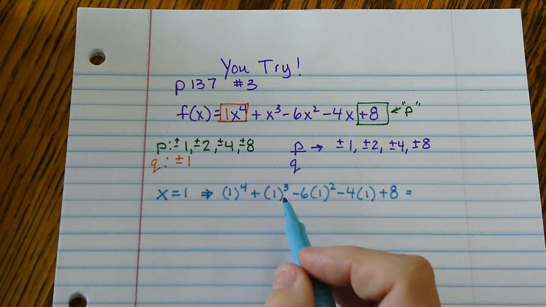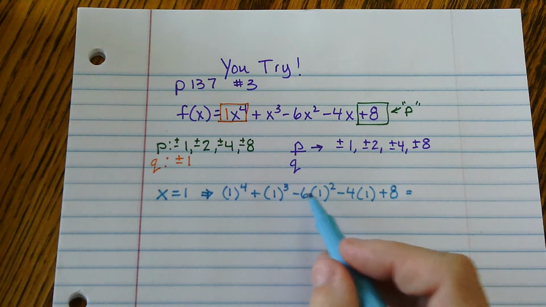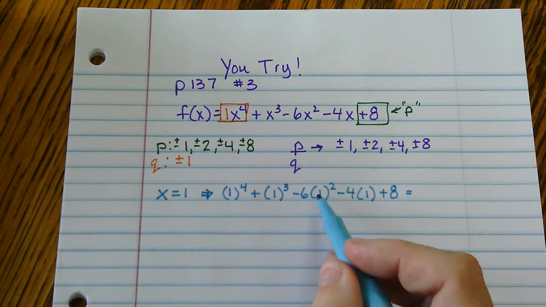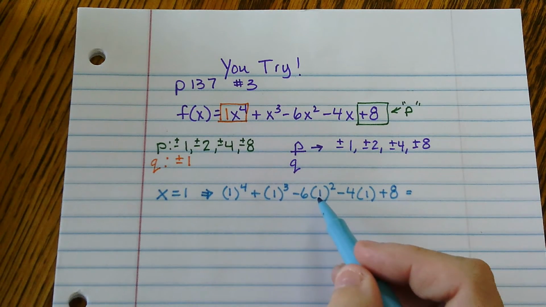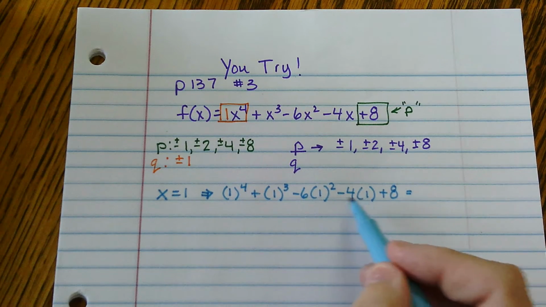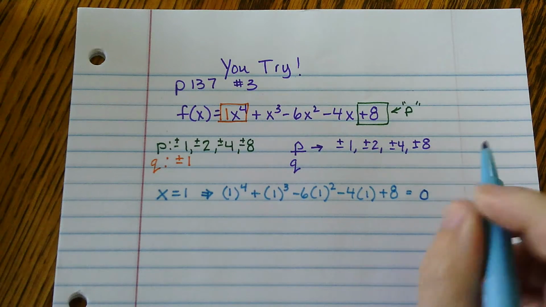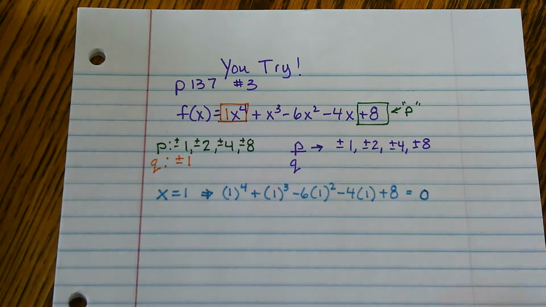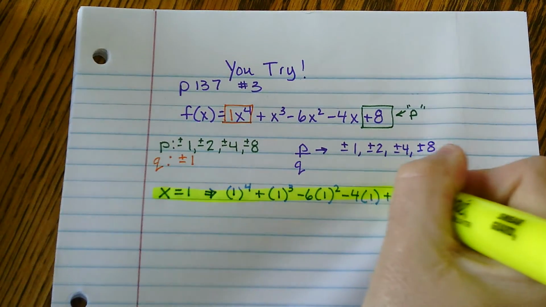This is 1 plus 1, which is 2. This, don't forget, you got to square before you multiply. So this is 1 squared is 1, then minus 6. So we have 2 minus 6 is negative 4, plus another negative 4 is negative 8, and negative 8 plus 8. Oh, there's our first answer right there. Boom. And I didn't even know that was going to happen. See that? That's amazing. Here's a solution.